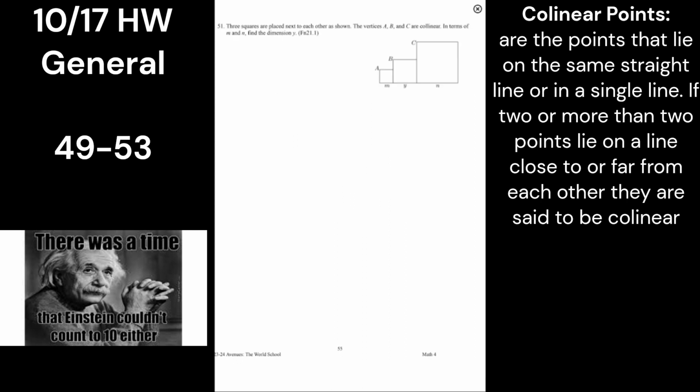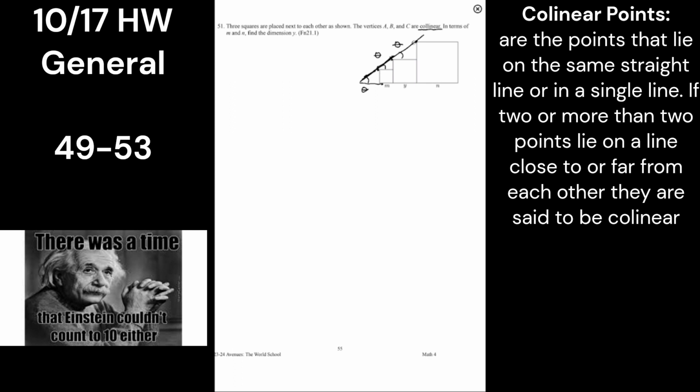Okay, so on to problem 51. I remember doing this problem for the STEM video, and I think it has a good explanation, but there are some added steps that I did not need to do. One of the main points is collinear, which means that if you draw a line between these external vertices, it would be a linear line, meaning that the slope is the same. So what does that mean? That means if I draw an angle theta here, I can draw another angle theta here, and another angle theta here, and they would all be the same.